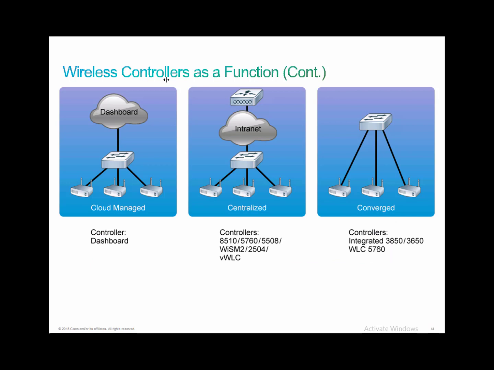The function of the wireless controller is really not limited to a box or an appliance on the network. It actually can be located in various components and different network locations, just like we do routing. Routing can exist in various points in the network as well. We can have wireless controller functionality in cloud-based controllers through the Meraki dashboard. We can have a dedicated hardware appliance that's running what we call iOS XE software. An example of that would be like a 5760 wireless LAN controller.